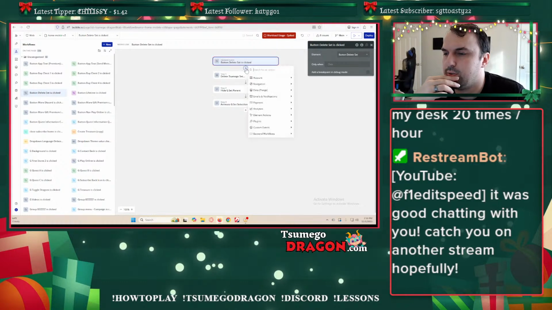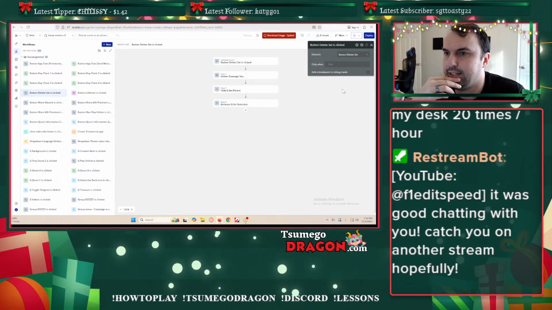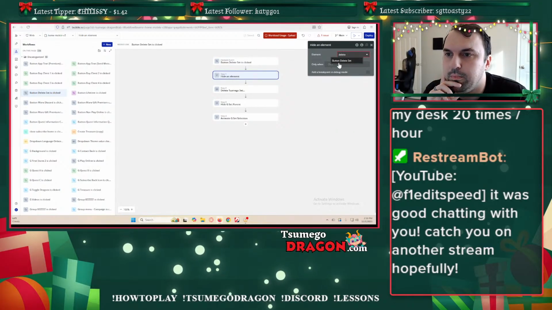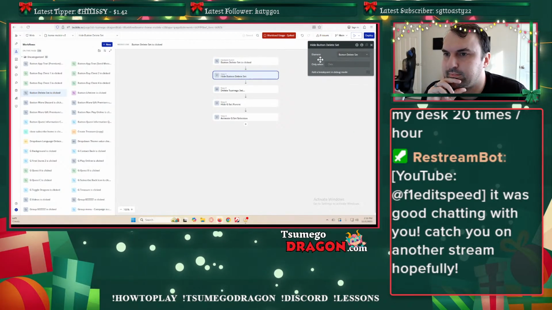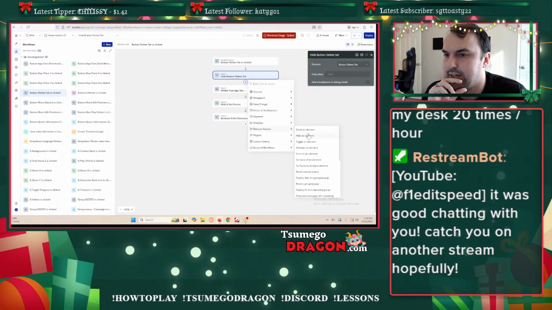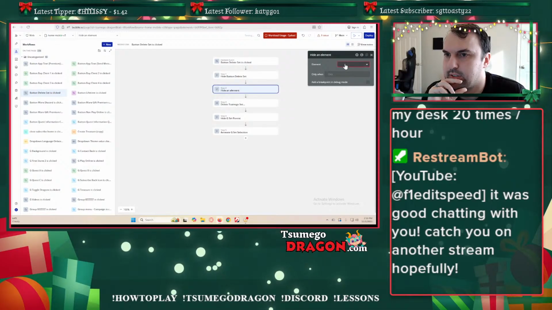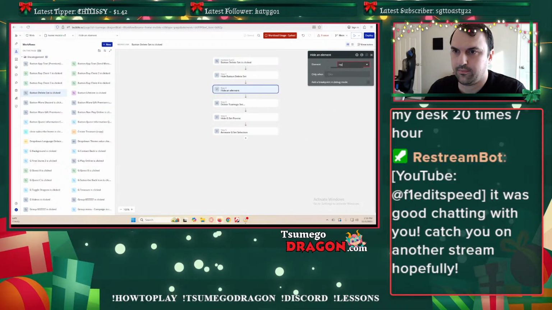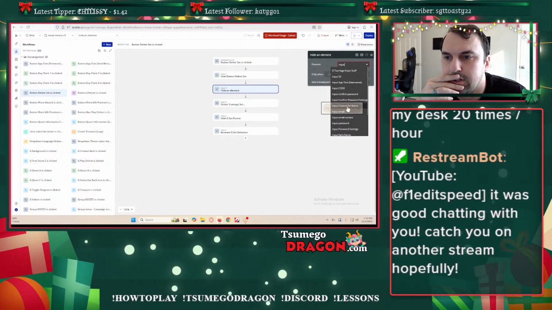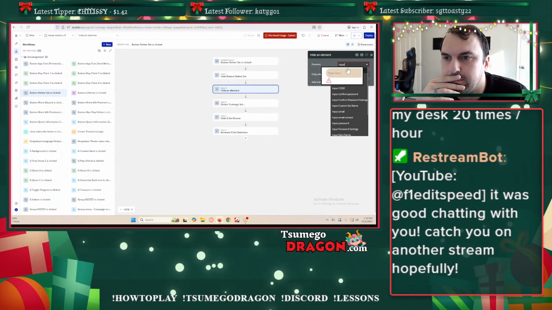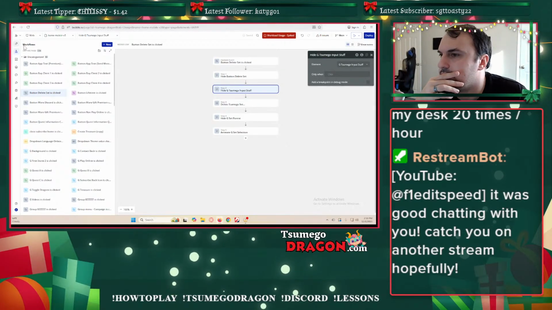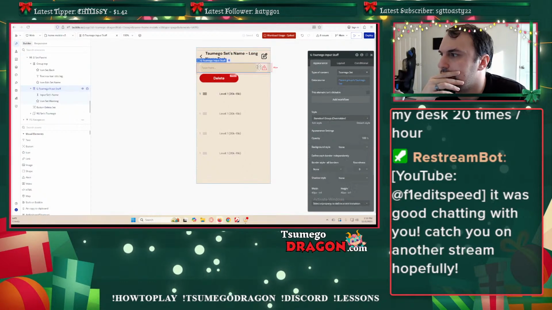We need to hide the delete button. Button delete set. And we're going to hide an element. Input group Sumego input stuff. Is that right?